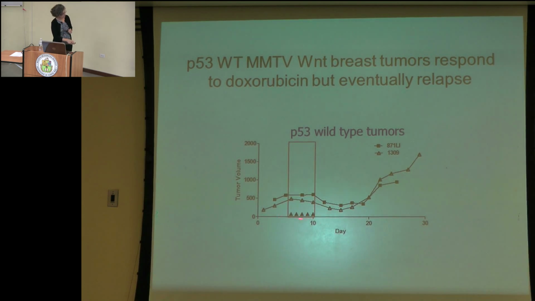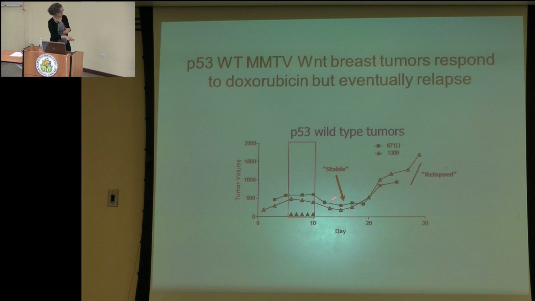And you can see this tumor was treated 5 weeks in succession. And you can see there was a drop in tumor volume, and then you can see it regressed. So these tumors do respond, and then they regress. I think Jim animated this slide for me. Okay, so we call this stable disease, and we call this relapse.